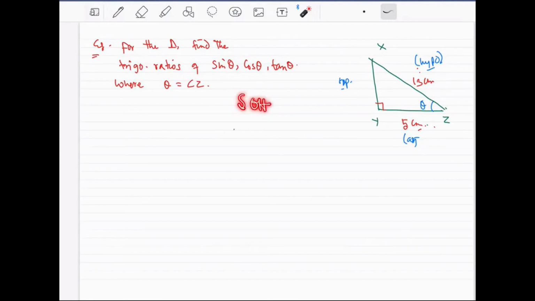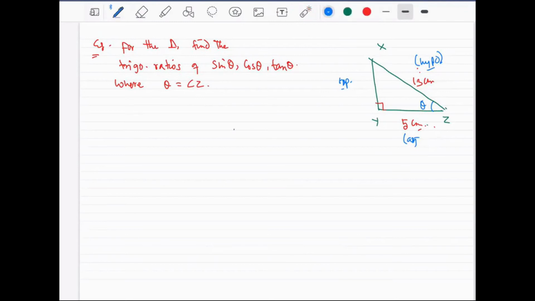For sine theta, the formula is SOH. Cos theta is CAH, and tan theta is TOA. You have to remember the 9 words: "Some Of Her Children Are Having Trouble Over Algebra." "Some of her" is the sine part, "children are having" is the cos part, and "trouble over algebra" is the tan part. If I want to find sine theta and tan theta, the opposite side is involved. We're given the hypotenuse and adjacent, but opposite is not given. You have to find the opposite by using the Pythagoras theorem.